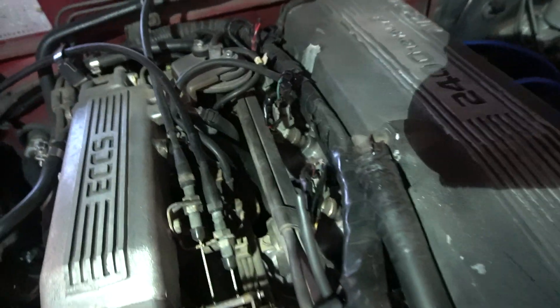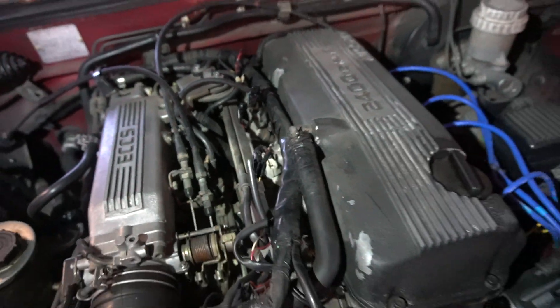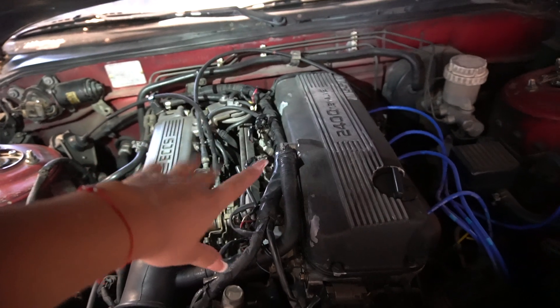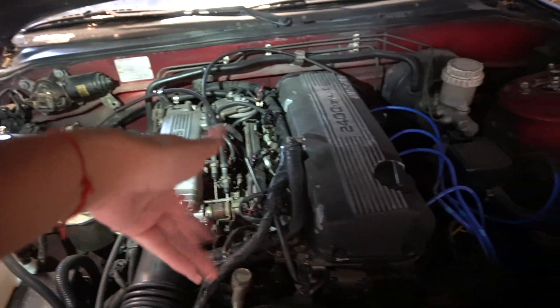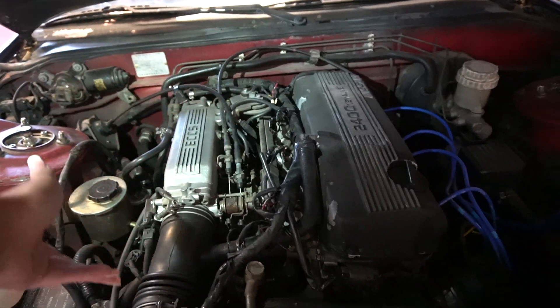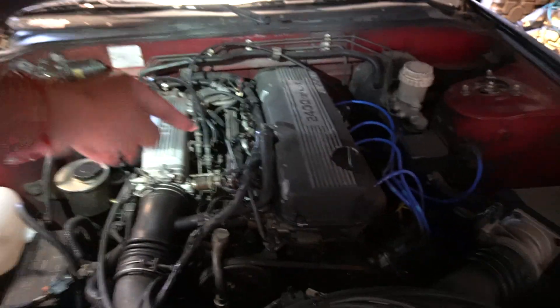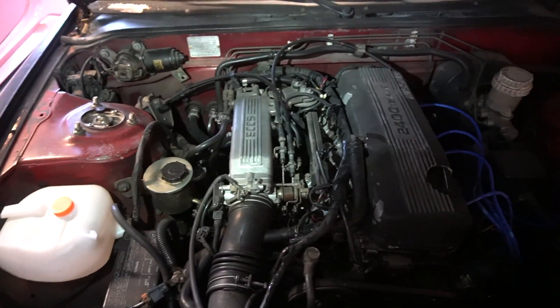Also, look at the wiring on this. It's literally held on by electrical tape. A lot of them did have exposed wires as well, so I did try to cover some in the meantime while I did drive it. It's just not making the car run smoothly, so I did get some OEM replacement injectors, so hopefully that makes the car run smoothly.